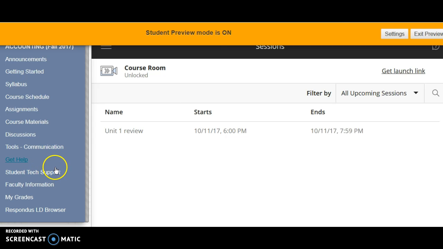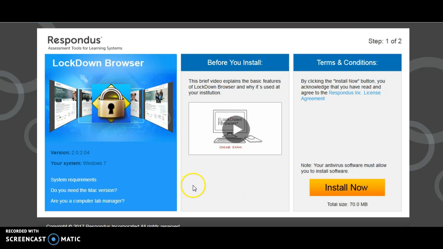The last item I want to talk about is Respondus Lockdown Browser. You would have to use the Respondus Lockdown Browser in order to take the exams online. Three exams are online. The fourth one is done in the classroom. I suggest that you watch the video before you install the browser, unless you already have it.